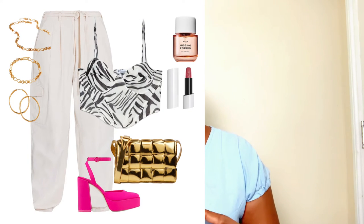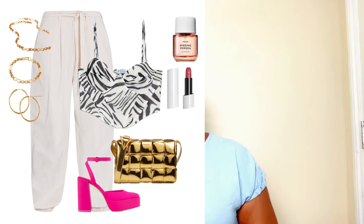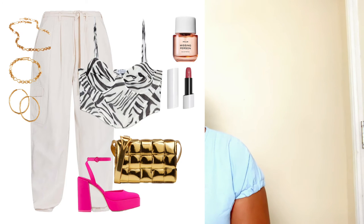The next way to style these gorgeous baggy cargo trousers this spring/summer season is with a cropped corset-style printed top. I love the vibe — it's like a bralette and corset top together, and the print is so beautiful and modern, a real trend of the season. It adds a chic edge to the cargo trousers. To complete this look, we need a pop of color. I found gorgeous neon pink platform pumps — stunning.